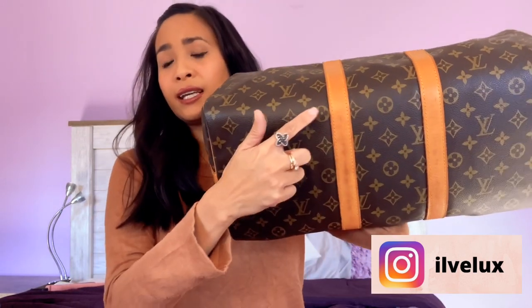And this is what it looked like when I first got it, right? So you guys see that the leather is dirty right here. It had a lot of darkening from just the dirt. Maybe the person who had it before was putting it down on dirty surfaces and never really cleaned it in between use. And I've only done this treatment twice on this bag.